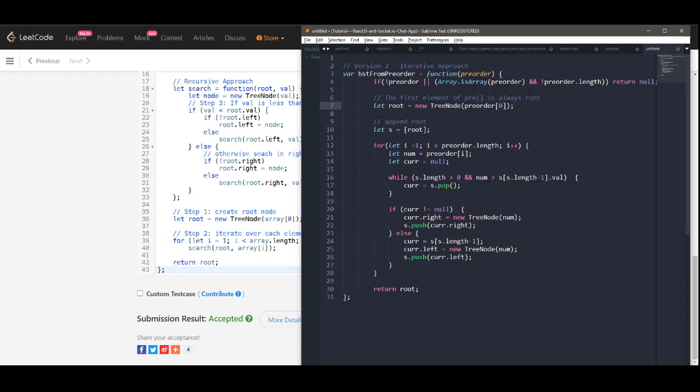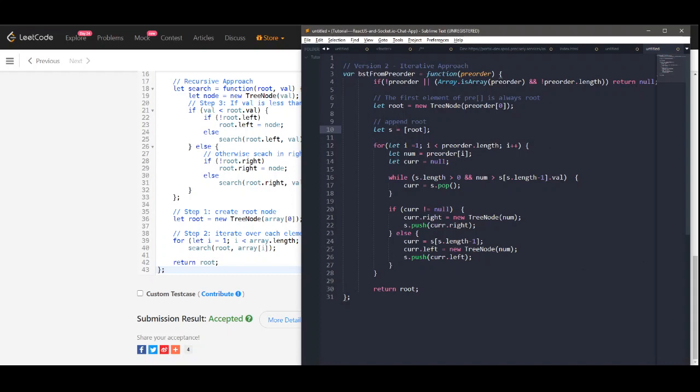So the iterative approach is this one. Earlier we were seeing the recursive one, where the call stack was handling all those calls, and we were calling the search function again and again to iterate over the left and right child. But here we are a little different. We need to provide a manual stack which can hold the history of all those nodes that are processed, or traversed basically.